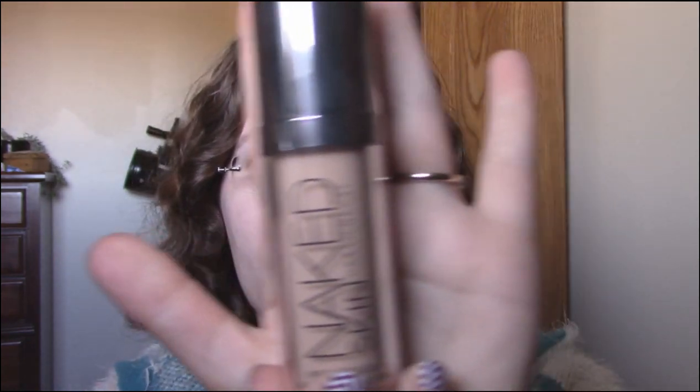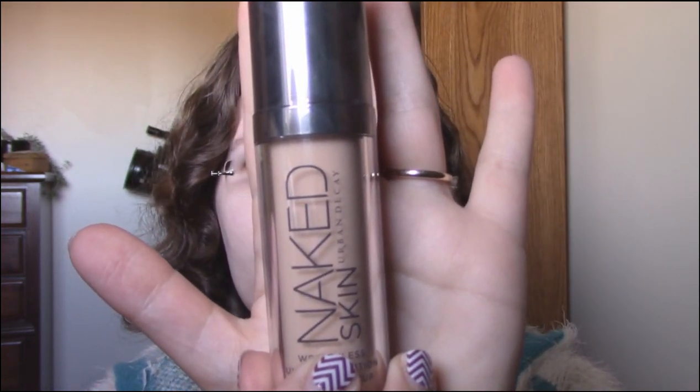This is just going to be a chatty get ready with me video. I'm trying out a new foundation today, the Urban Decay Naked Skin Foundation. I have this in shade 0.5, which I think is the lightest shade. I picked this up a few days ago, so I've used it about 3-4 times maybe. And I can't tell if I like it or not.